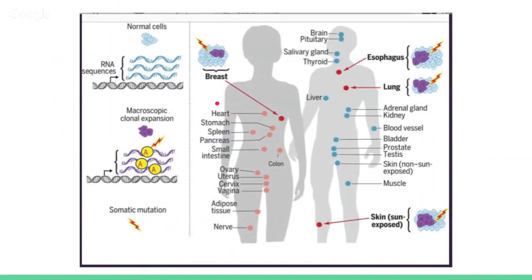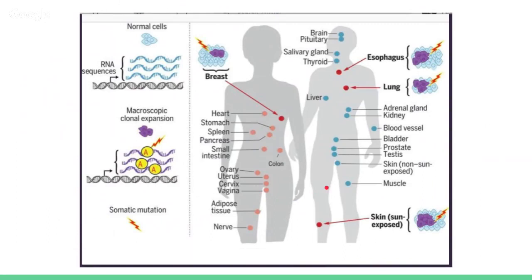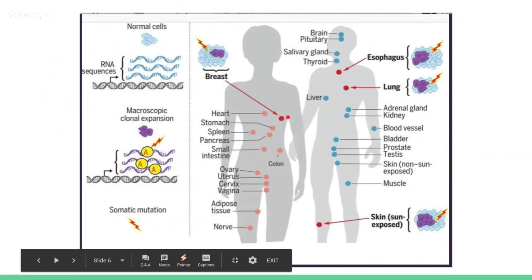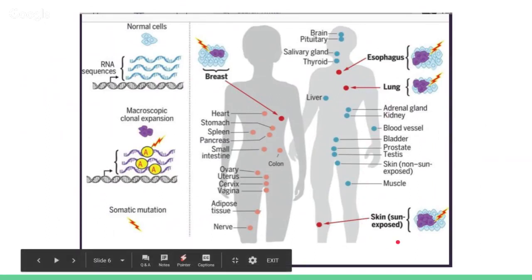What they did in these papers essentially is sequence not the DNA, but the RNA that is encoded from the DNA of cells. If they sequence it in normal cells, then the RNA molecules they sequence are going to be normal. But if they sequence it in cells that have somatic mutations, they will see those mutations in the RNA molecules. They did this in multiple tissues in several individuals, and assessed which tissues have the highest incidence of these somatic mutations. The highest incidence came from esophagus, lung, and skin, and in women to some degree in breast, but to the largest degree esophagus, lung, and skin. Skin that has been sun exposed, not skin everywhere.